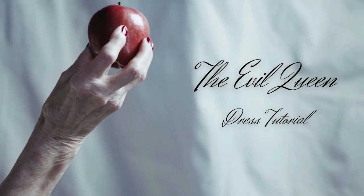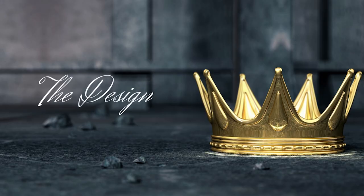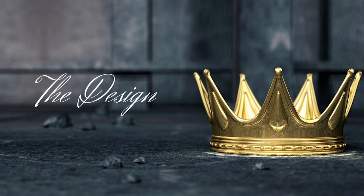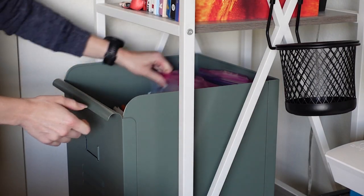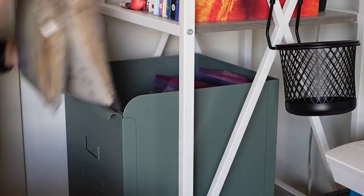Part 3 of the Evil Queen cosplay, the dress. We'll start by going over the design. Her main dress from the Tokyo DisneySea show Villains World is similar to the movies with a tight-fitting bodice, large sleeves, and A-line skirt. I decided to piece together three different patterns to get the look I wanted.